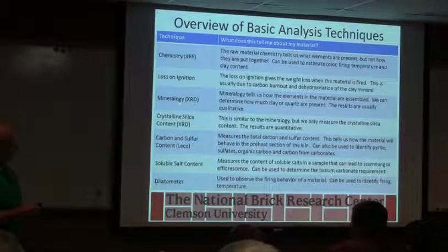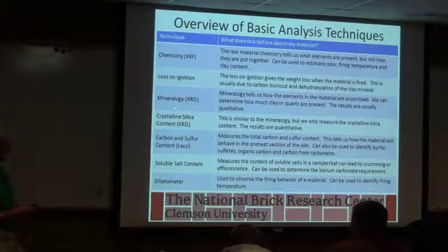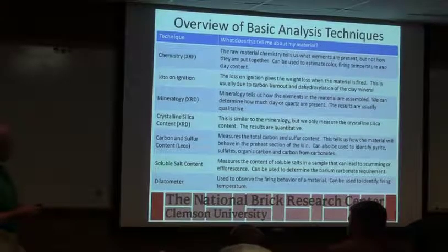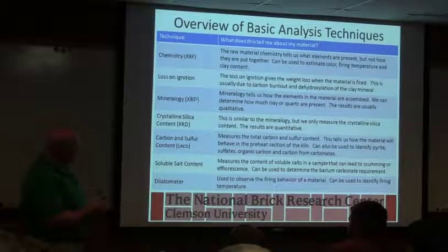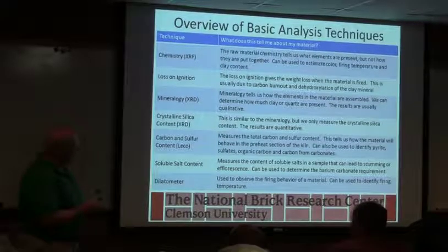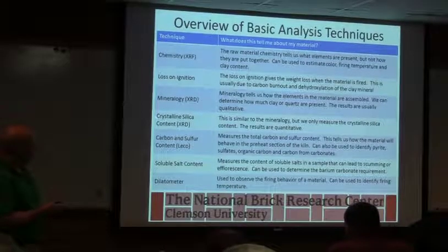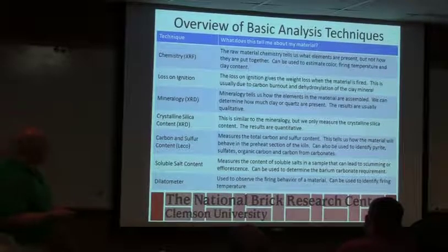Mineralogy usually only comes into play when you're trying to solve a problem. So that's one of those backup kind of things we do. We don't understand why a material is acting like it does, we may resort to that. We have a specialized test on the X-ray where we can put a number on how much quartz is in the raw material. And we do that quite a bit, and that can be one of those raw material consistency tests.